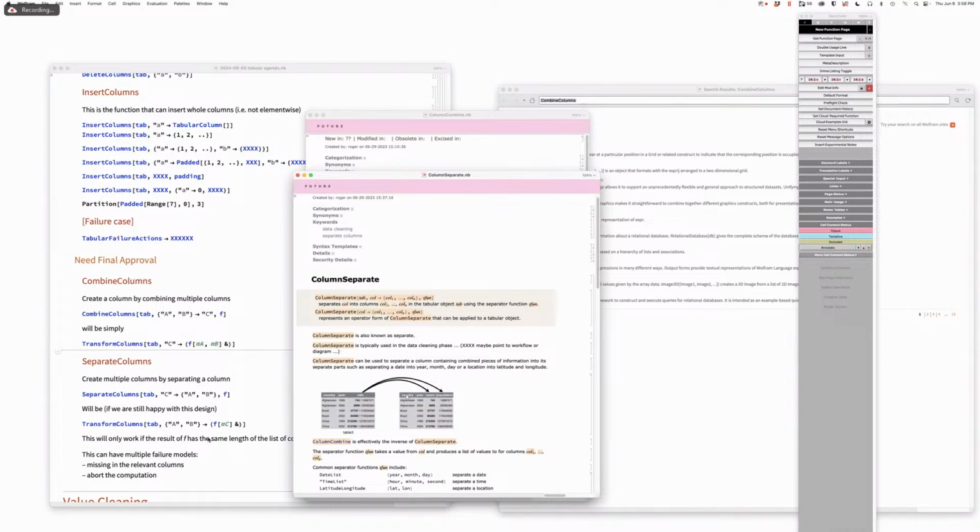Okay, so the extension for separate column is slightly more convoluted in the sense that it is an extension of the syntax of transform columns, where you allow the left-hand side to be a list. Exactly. And here we go back to failure action, because this makes sense only if F applied on column C is producing a list of two elements. Now, again, you have multiple things you can do. You can fail. You can do missing. And I guess these two would be the most reasonable. Okay, but let's just try to understand this.